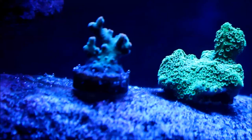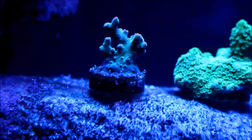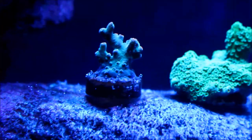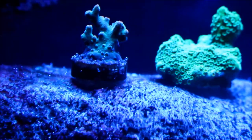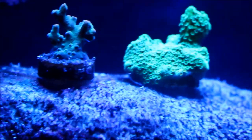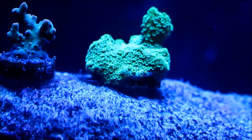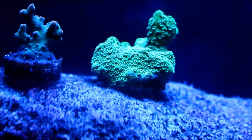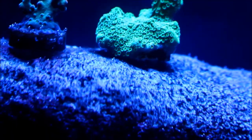The one thing I'm noticing now since I got the Space Odyssey in place — in the spot that it likes — the tips are showing signs of orange. I'm really excited about how that's going to grow out. It's also growing and encrusting more and more down onto that plug. The green Hespada's polyp extension and growth have been awesome — it's pretty much covered over that plug where it wasn't before, and soon it will be growing on this piece of Tonga branch.